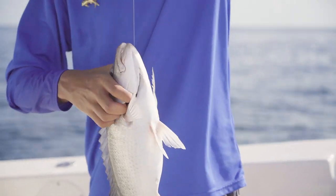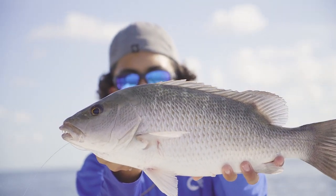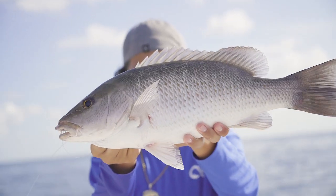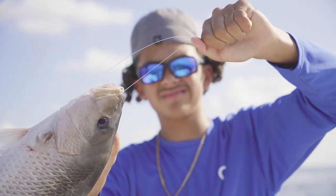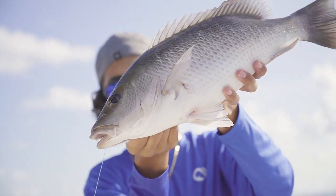Nice snapper. Huge snapper. Look at that. Nice big snapper. This is what we're getting out here. They school up in about 60 feet of water, throw some jigs at them, and you're chilling, guys. I'm using too heavy of a leader, 60 pound test, and they're still eating. But yeah, let's get another one, guys.